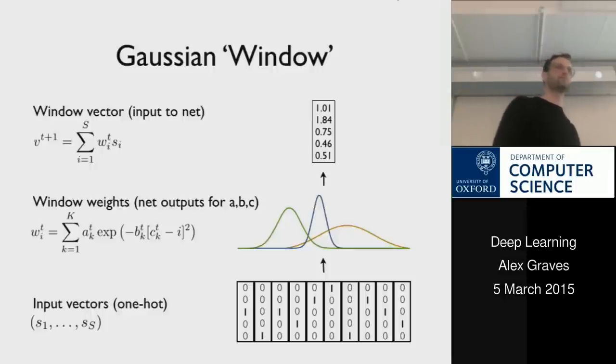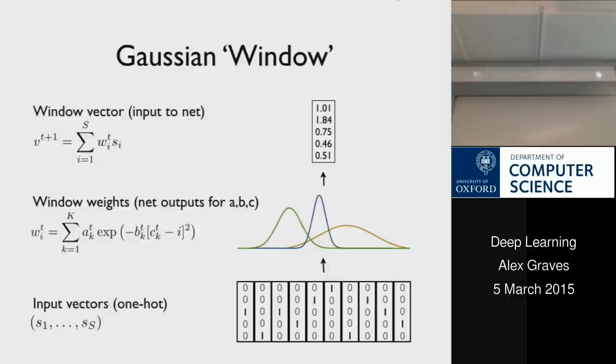And I should make an important distinction here. I wanted this all to be differentiable. So one way you could think about doing this would be to have an explicit decision, like I'm looking at character 3 or I'm looking at character 4. But then you're into the land of reinforcement learning and policy gradients and things like that. I wanted to keep this smooth gradient, so everything could be trained end to end. And so what I did was define this Gaussian model where the network outputs the mean and the variance and the mixture weight of a bunch of different components. And then these Gaussians are essentially convolved with the input. So you just get this sum over time that says how much attention, this W value that's defined here, the network gave to the character at step u, at time t.